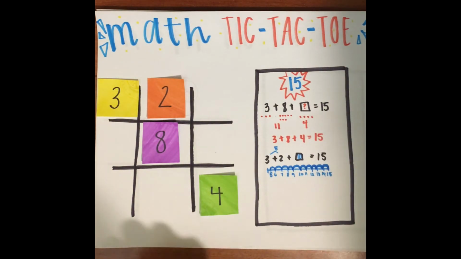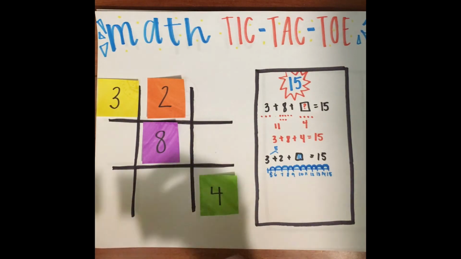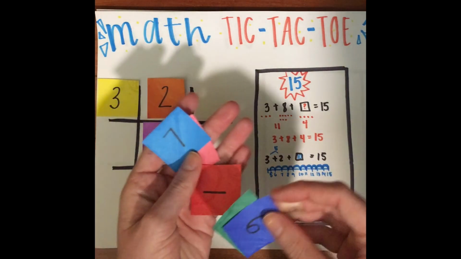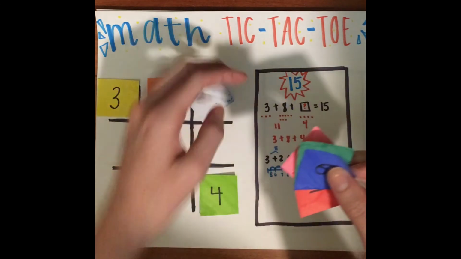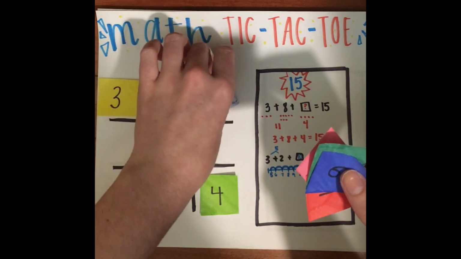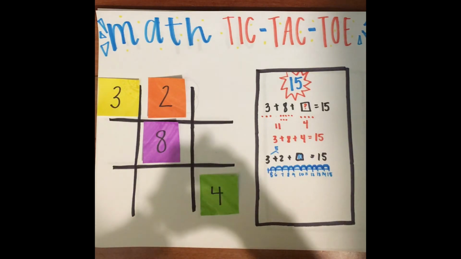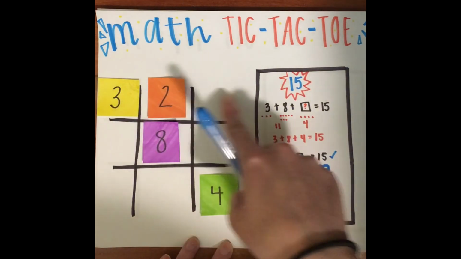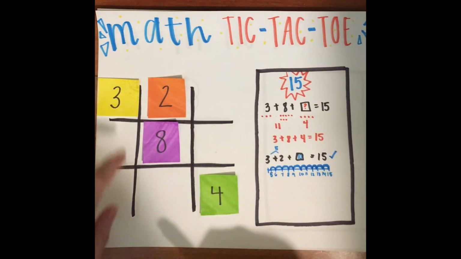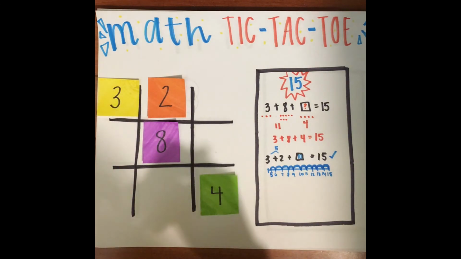Oh, but if I look at my cards, my numbers only go up until 9. So I don't have a 10 card because there's only 9 boxes in Tic-Tac-Toe. So I know that even though this number sentence is correct, it doesn't win the game. Okay, so then I can go on to my next one. Let's see if we can win again.